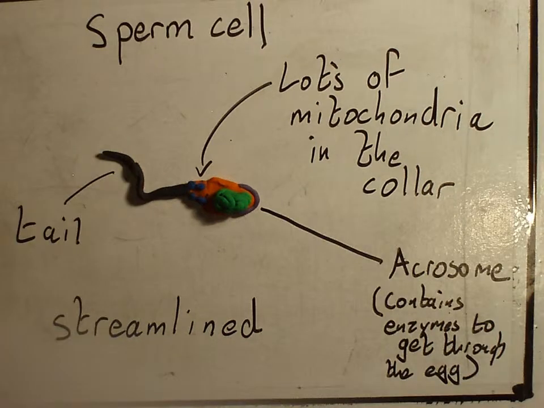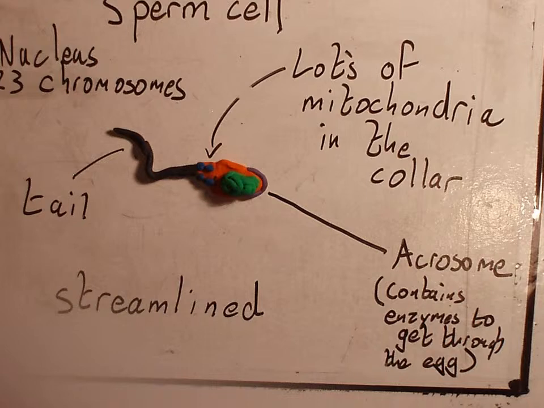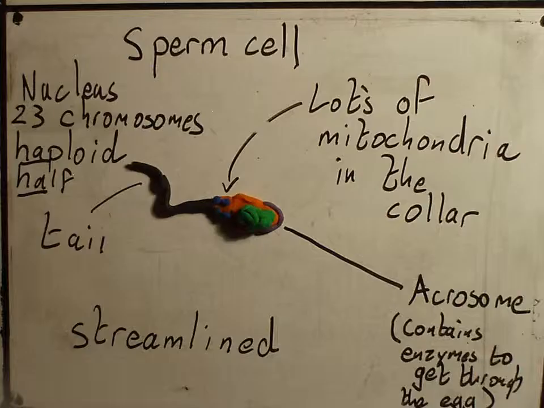Okay, the sperm cell has also got, at the kind of top end of it, an acrosome. Now this contains digestive enzymes which it will use to burrow through the outer layer of the egg once it reaches there. And finally, of course, it's got a nucleus. That's the whole point of this. The whole idea is to get the nucleus from the sperm cell to the egg. Now that nucleus, like the egg cell, has only got 23 chromosomes. It's haploid. It's got half the DNA needed to make a new person. So you're going to get half the DNA from the sperm cell plus the half from the egg, and it's going to make the full set of 46, all the chromosomes you need to make a new person.